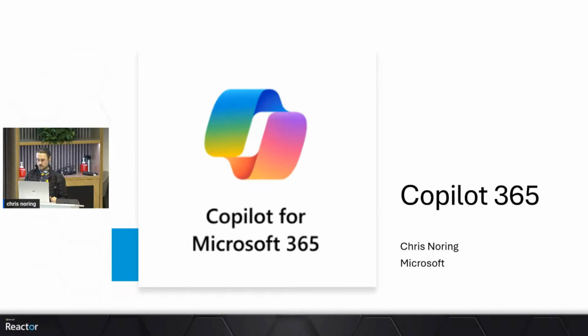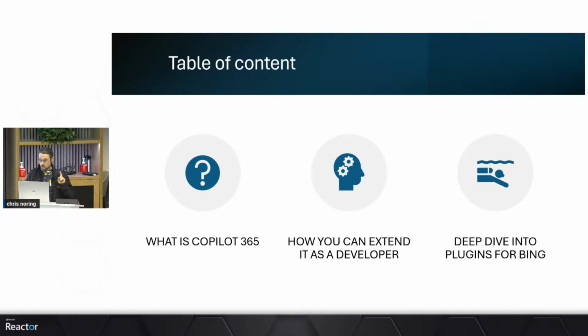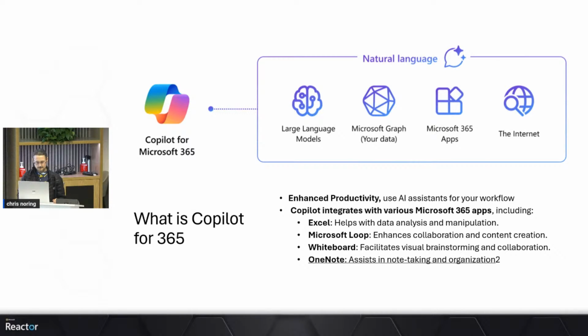Anatomy of my talk, if you will. So what is Copilot 365? Going through that, see what the Copilot experience, the AI-assisted experience, is like in those applications. And then secondly, how you can extend it as a developer. And thirdly, I thought I'd tee up my dear co-speakers into how you could build various plugins for various types of applications. I will, however, show an example of how to use it a little bit for Bing, but I'm sure my other speaker colleagues are going to fill in the details.